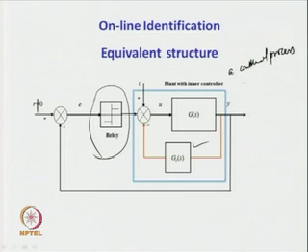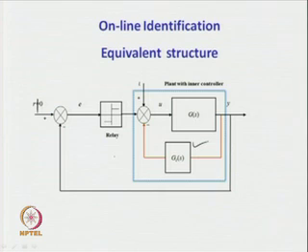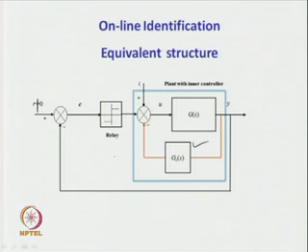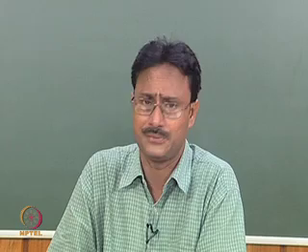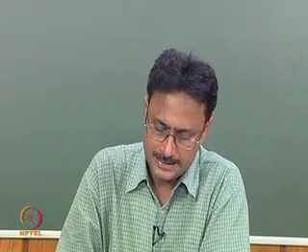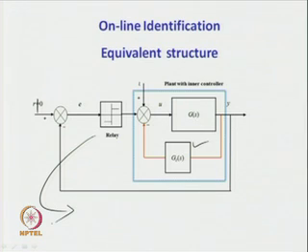So, basically an online identification scheme has advantages over the offline identification scheme in the sense that the plant operation is not disrupted. We will have normal operation of the plant, and the relay amplitudes are to be chosen suitably such that the plant operation is not affected at all. So, one can put some conditions depending on the magnitude of the error signal E.